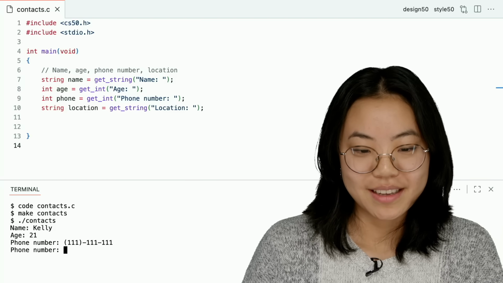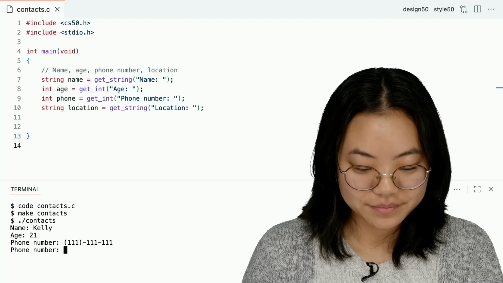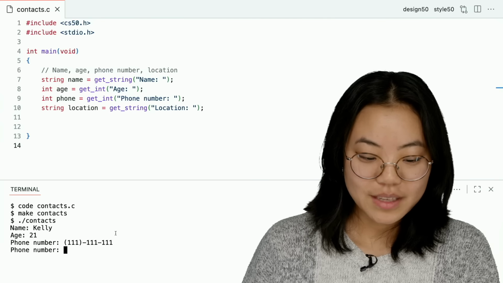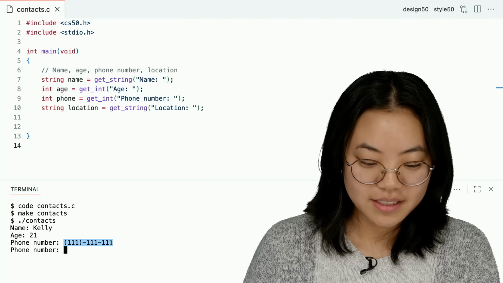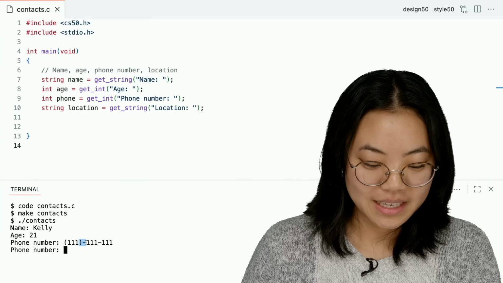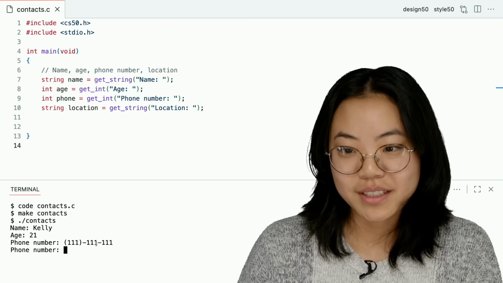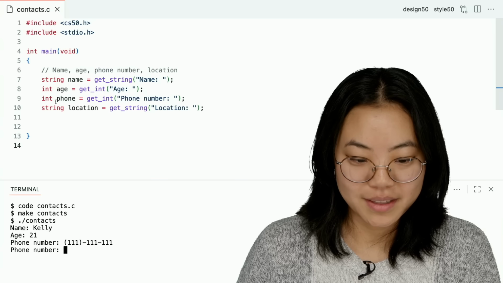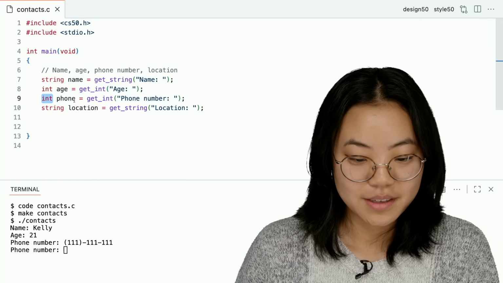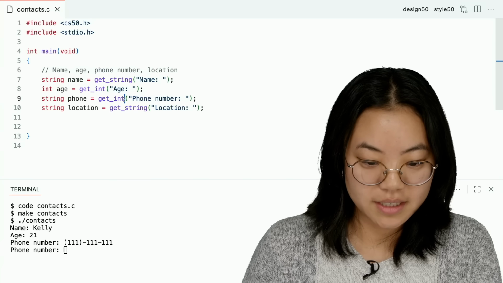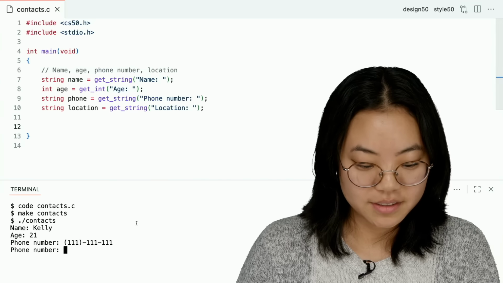Why am I not able to put in my phone number? Well, first of all, I forgot an extra number on the end here, but really we should be seeing that this is including some hyphens, some brackets, which aren't really compatible with an integer type. So what I might want to do here is actually change this to be a string. Change this to get_string.